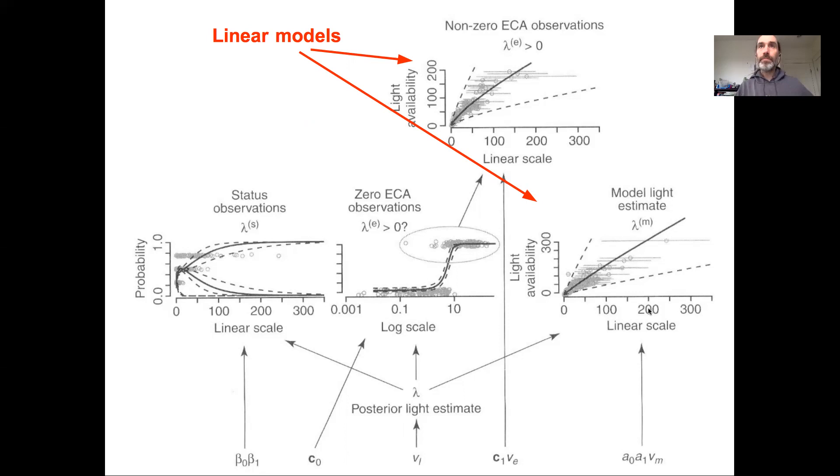We had a logistic model relating the light environment that was experienced by a tree to the probability of observing that tree. And then we had this model of canopy light from the remote sensing being conditional on that logistic model, giving us a log-log linear model that was conditional on this logistic model in a way that's very analogous to how we had the maturation fecundity model in a previous lab.